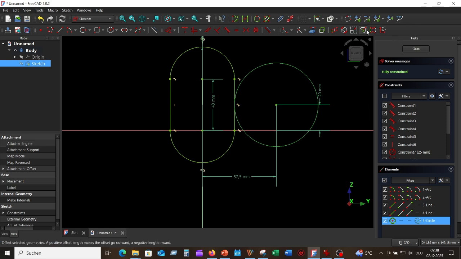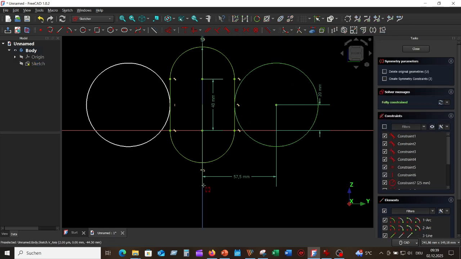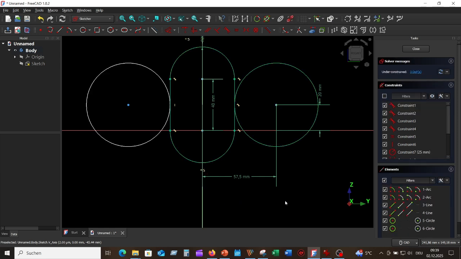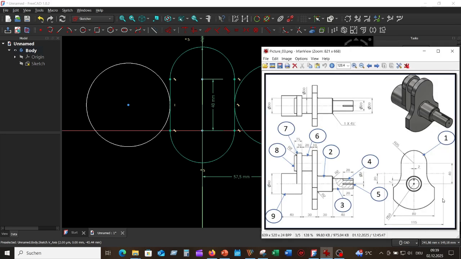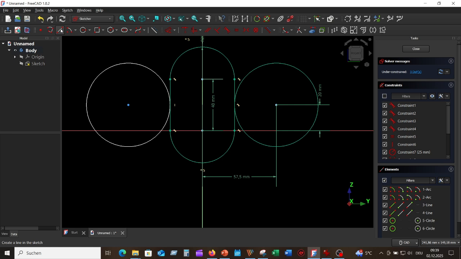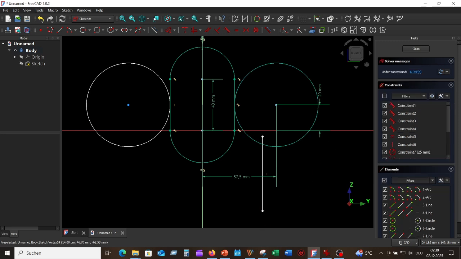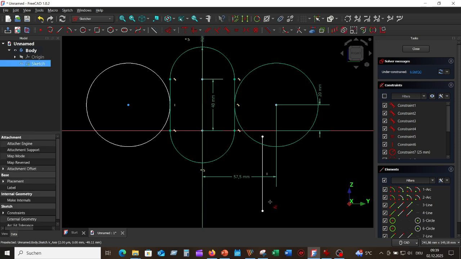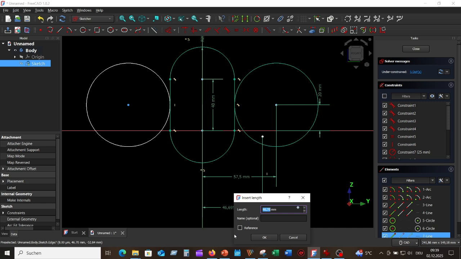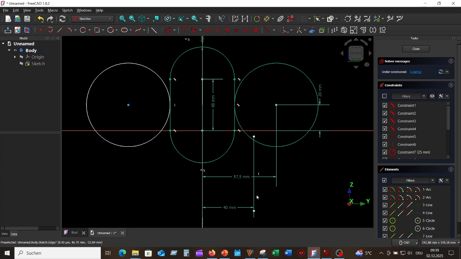Select the circle and activate the Symmetry 2 and then select the vertical axis. Create the symmetry of the line.